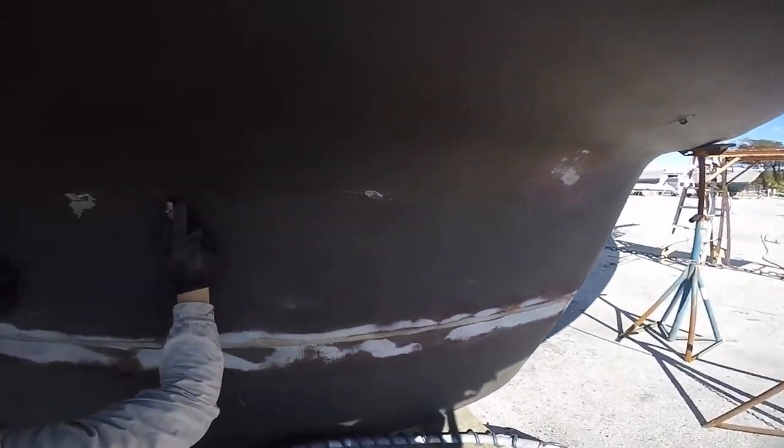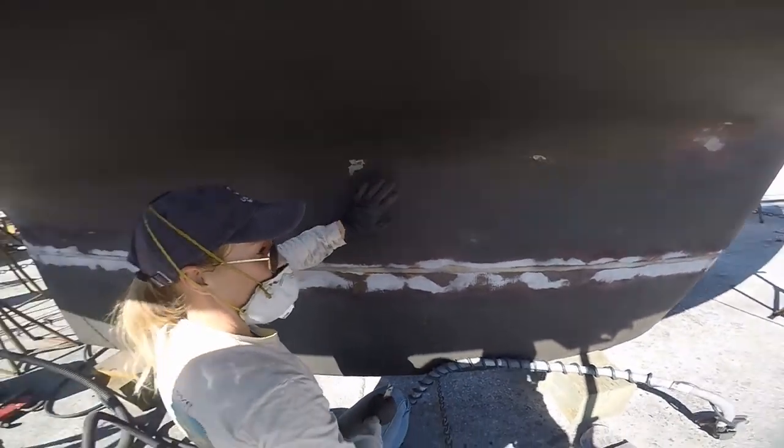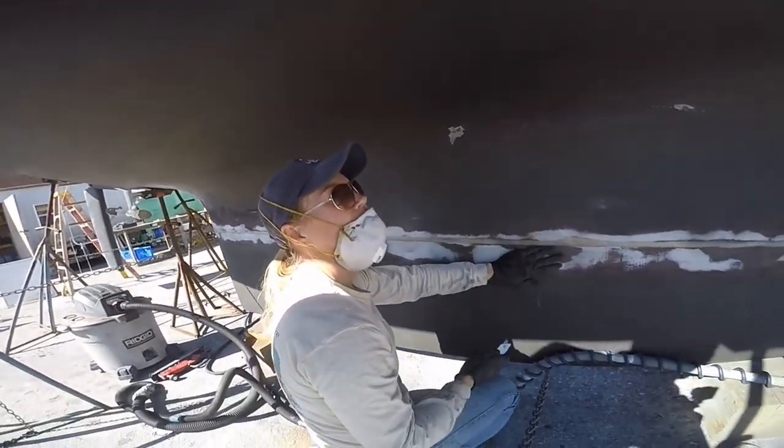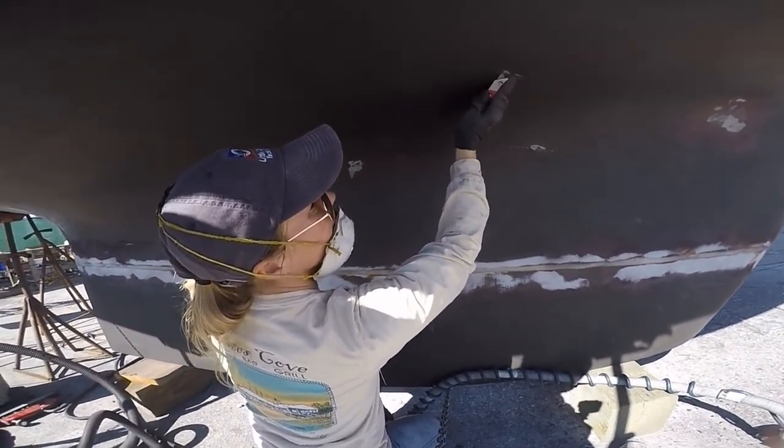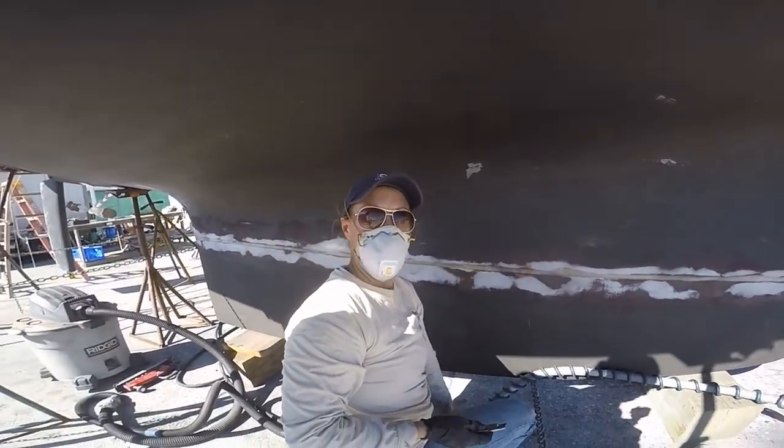But I'm gonna have to sand them by hand, like that one, trying to get it smooth. But we'll do these as we do this guy, and it makes sense, right? Yeah, we wanna have a good bottom job. So, that's what I'm up to.